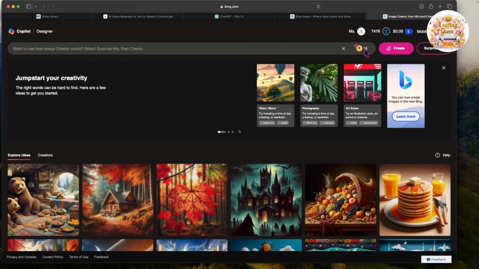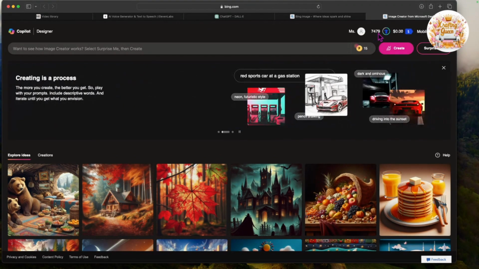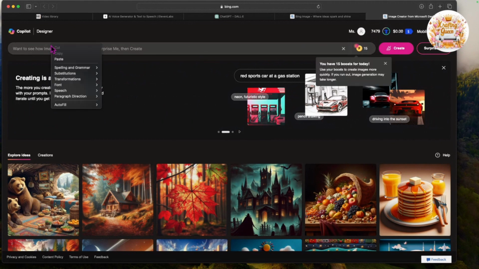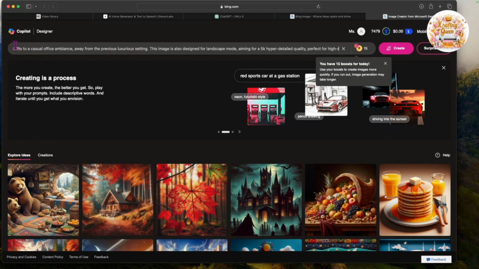So it tells me I have 15 credits. I actually have more than that, if you can see up here. So I am going to type in this, and I think Copilot is what you need to go to. I'm going to paste in what I had put in on ChatGPT and see what this gives me.